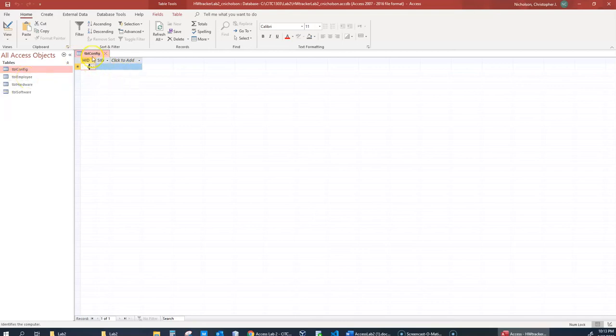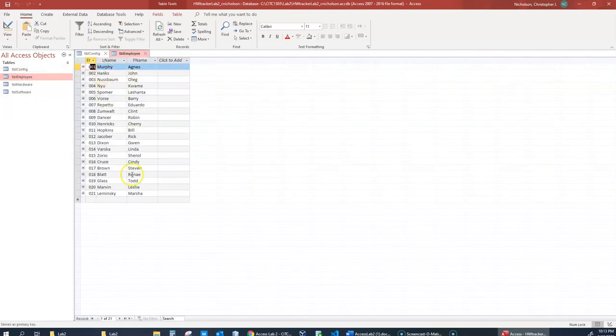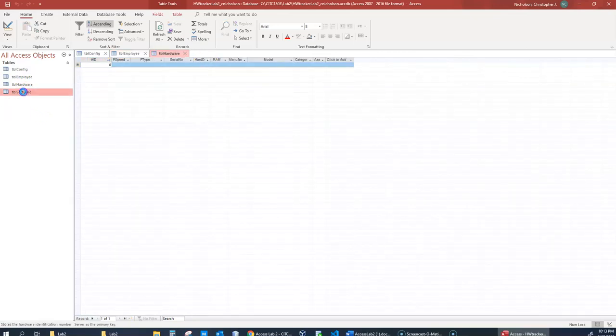What you can see right now, see how it's called TBL config? If you recollect, the Excel file in that zip that we downloaded was called TBL config, or something config, and had a bunch of data in it. Notice that this is empty. It hasn't got the data yet. We're going to end up importing that data, and we'll show how to do that presently. If I remember correctly, TBL employee has all the employees in it already. And for hardware, we'll have to import the hardware, and the software is already here.